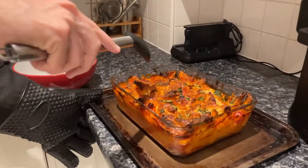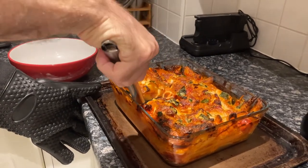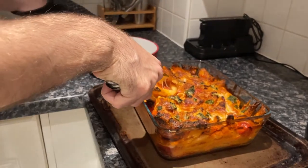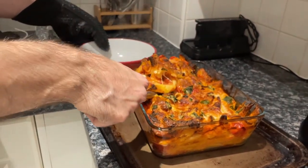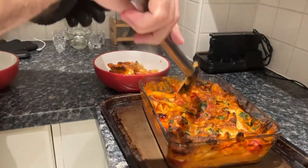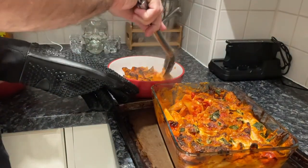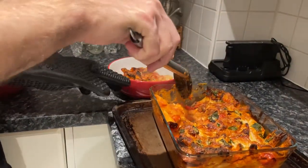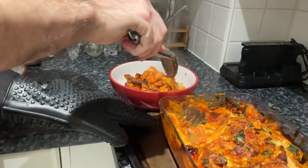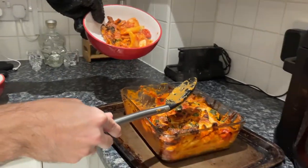Yeah. Let's see. So I'm gonna just cut into it. Might want to move the bowl closer to the cooker. So I'm just going to serve this up very nicely. As we always say on Cooking with Liam, presentation is everything when it comes to cooking. This is yours, by the way, so tell me when you want me to stop. That's plenty, thank you. So there you go. That's one bowl presented nicely.